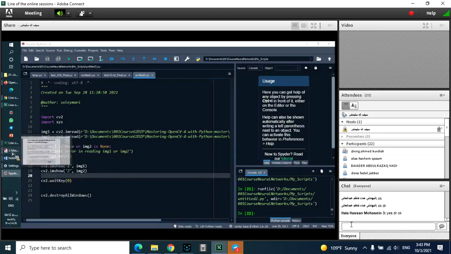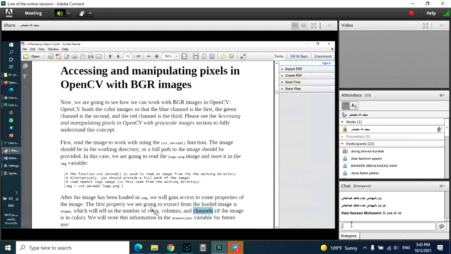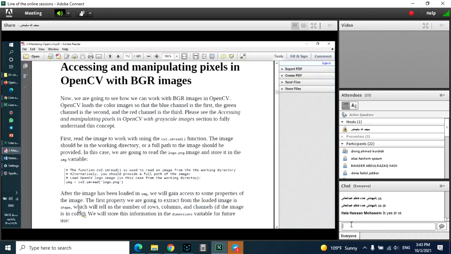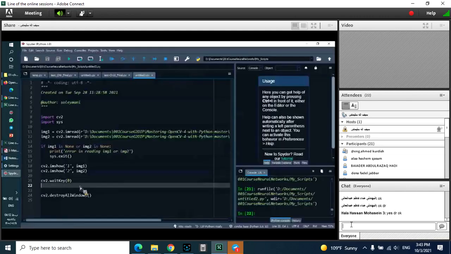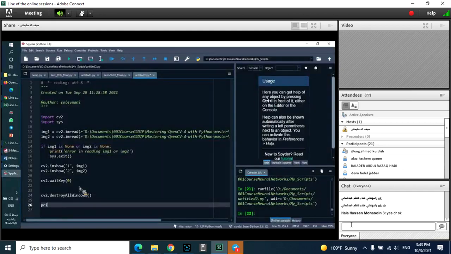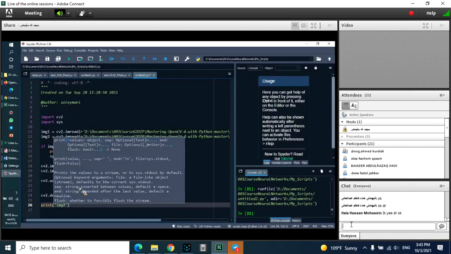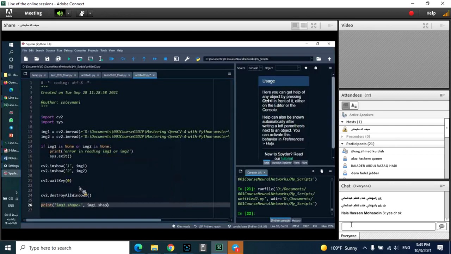Okay, let me come back here. Oh, we wanted to talk about the shape. So I write print img1 dot shape equals img1 dot shape.